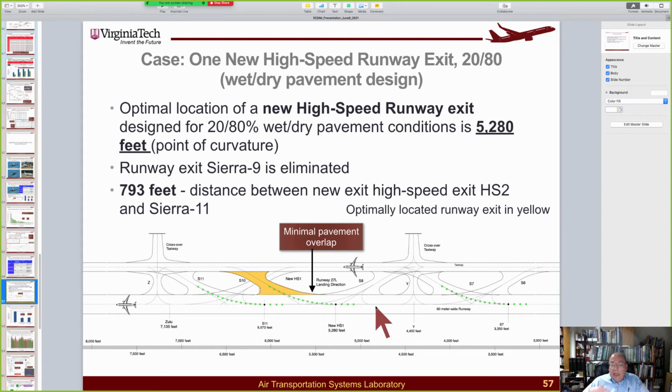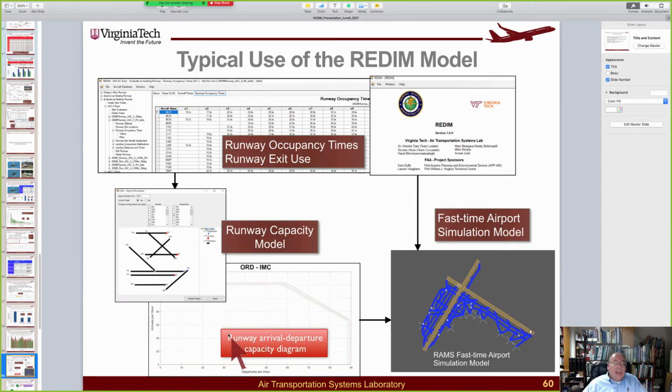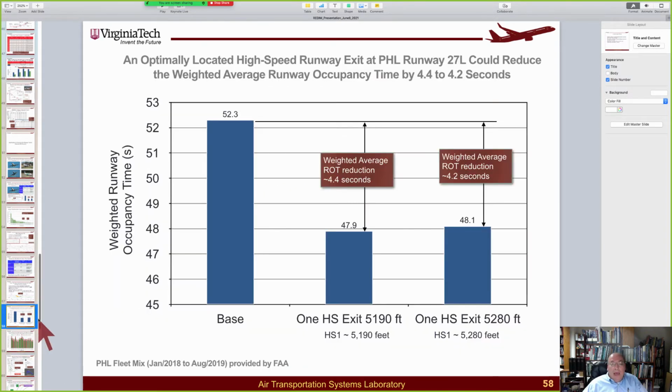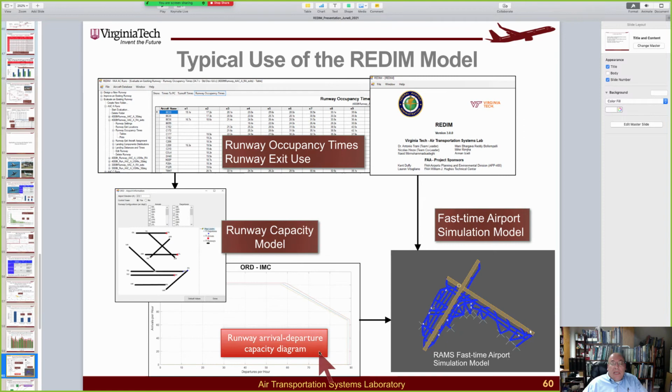The model is only judging the location of the exit based on the minimization of the weighted runway occupancy time, but certainly it's up to the designer to judge whether or not those locations are going to be acceptable due to some specific design criteria, as you mentioned, the multi-node intersection case. So we agree completely with that, and that's why this tool is only a guidance tool, really, but it's up to the designer to decide ultimately whether or not that needs to be built there or not.